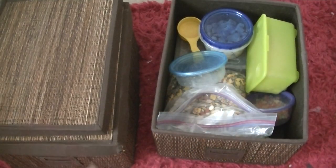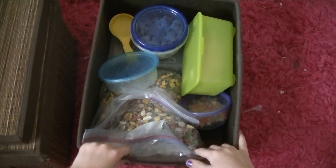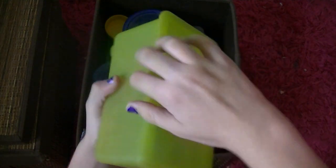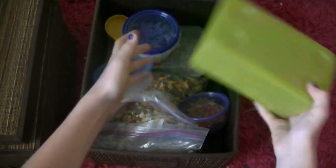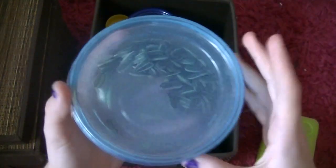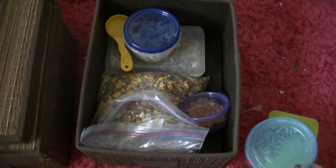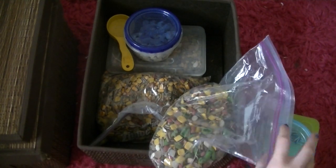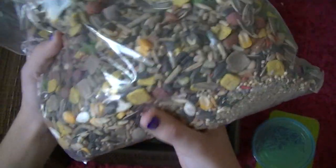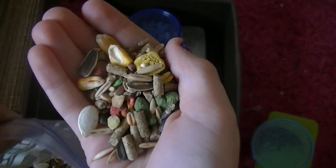For this bin, taking the cover off, I have all of my hamster food and treats. So first of all, in this green bin I have hamster yogurt drops — they are the strawberry flavored. And there are sunflower seeds, a lot of sunflower seeds. There's a pretty good variety of foods in this.